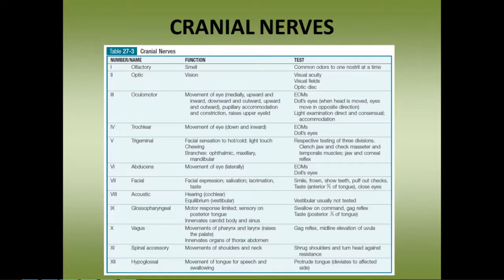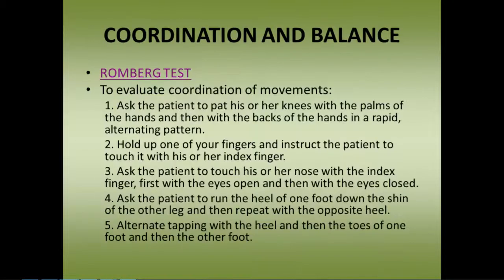The primary function of the cranial nerve is to control your sensory, motor, and autonomic activities of the head and the neck. So please take note of your cranial nerve 10, which is your vagus nerve, because it is very important since it affects autonomic, cardiac, respiratory, gastric, and gallbladder function. So this is very important when you're going to examine them, that you would have the advanced assessment skills in order to assess each cranial nerve individually. So again, this is for your reading to be included as part of your exam.